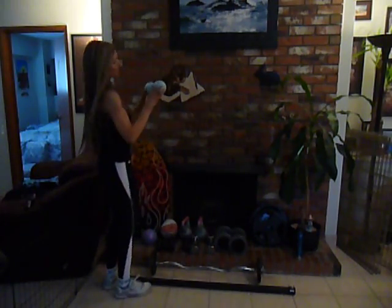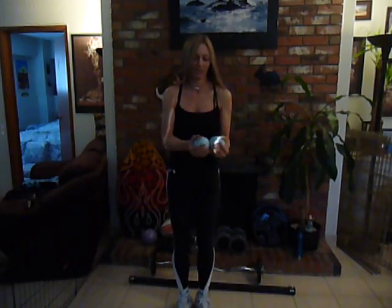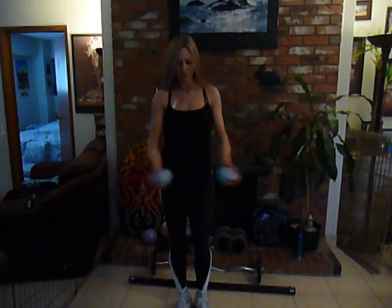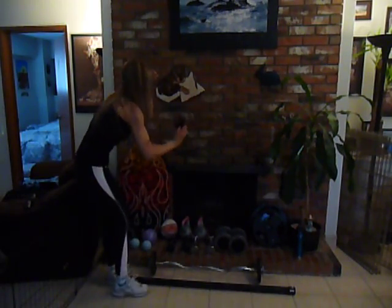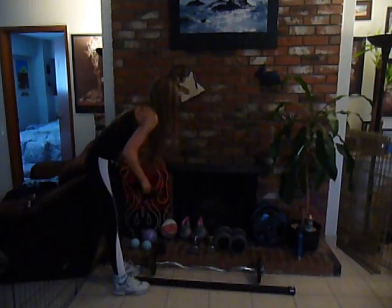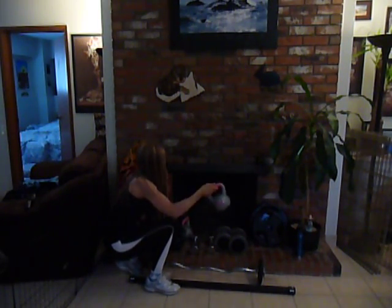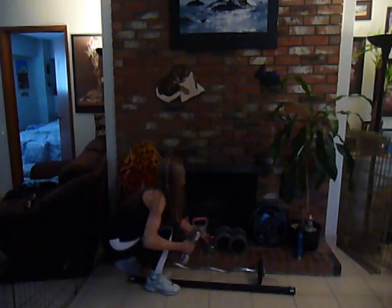I'll show you the weights that I've got at home. These ones here are 2-pound weights. They work really well because they fit right in your hand, so anything that you're doing they can be easily held onto. These ones here are 2-pounders. These ones are 4s. These kettlebells are 5. These little chrome weights are 10.